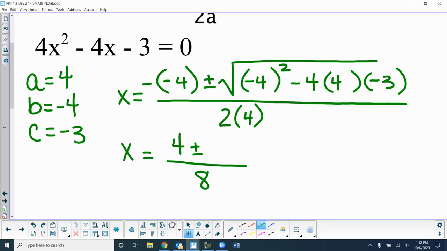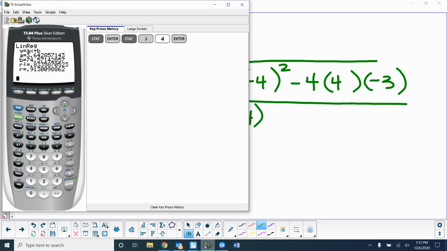Okay, here's where you guys make a mistake. You want to put the square root of that. Now, if it comes out to be a perfect square number, it works out really nice. But most of the time, it doesn't come out to be a perfect square number under there. So don't put the radical in the calculator. Just do that part. We call that the discriminant. So just like it's done with the parentheses, negative 4 squared minus 4 times a times c. All right, just like that.